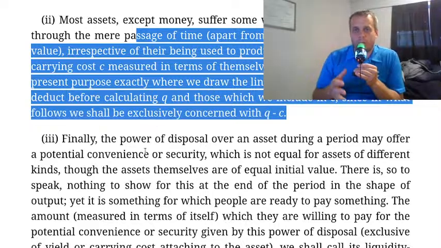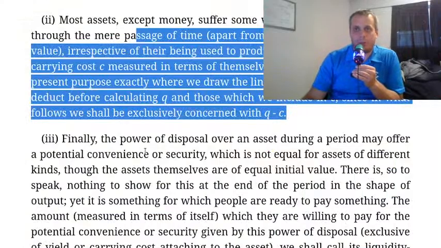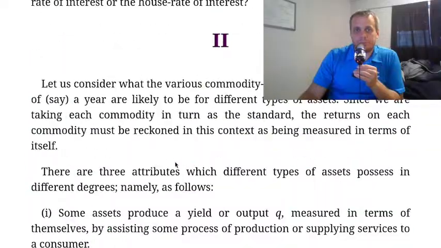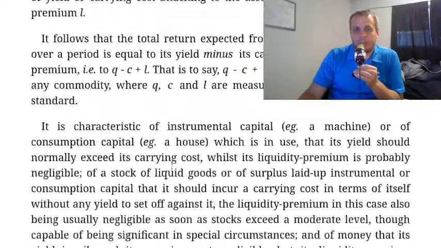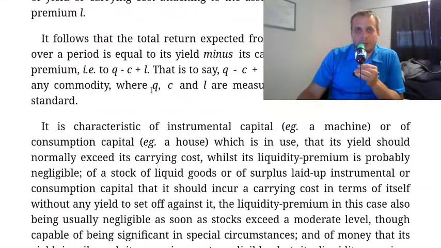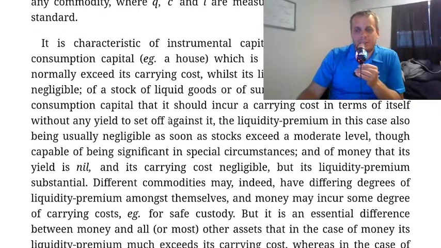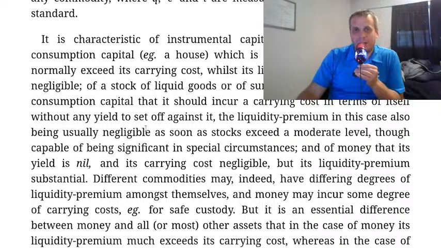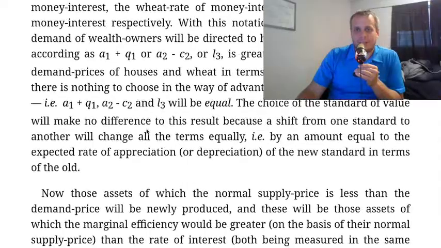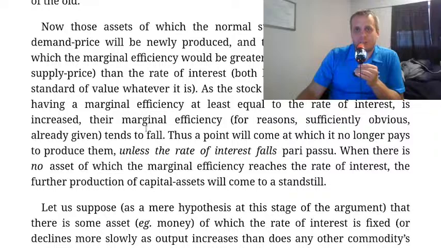Now, all this is important. Me skipping over this isn't to say this isn't important, but there's all these variables like carrying costs, and the first one was yield. So again, this is the conventional capitalist view. And then he does liquidity premiums. Now, all this is meaningful, but it's almost like the means to the end, right? So he's almost satirizing this as much as he's promoting it, you know?